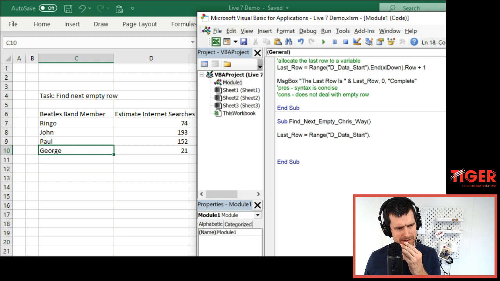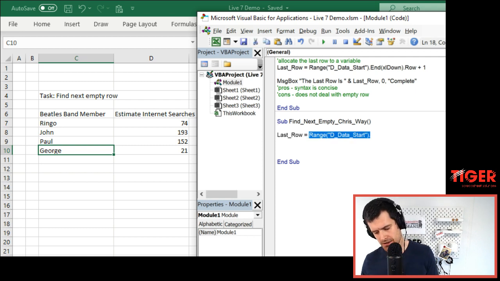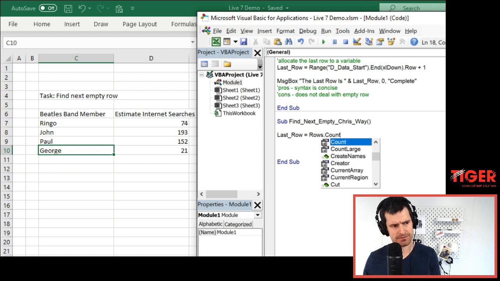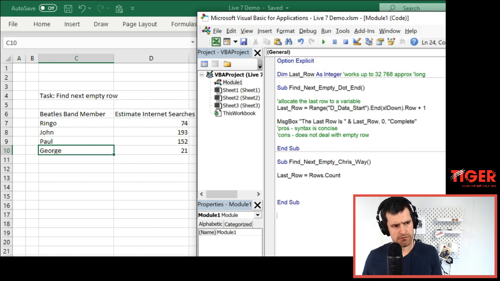Let's do it this way. Let's say Rows.Count. Okay, and then I'm going to copy paste this line of code down. So there will be a duplicated line of code in this module. That's generally not good practice.